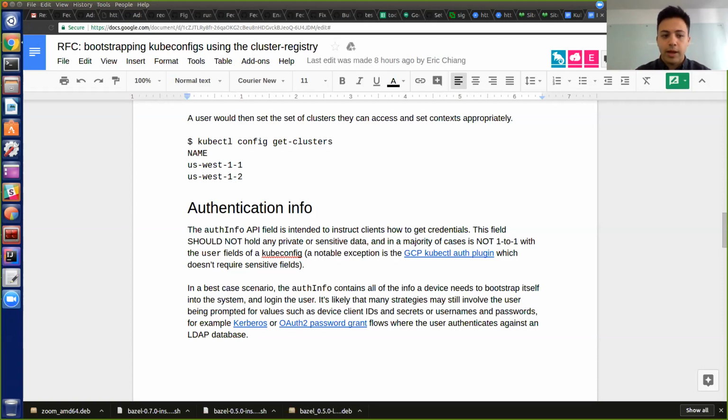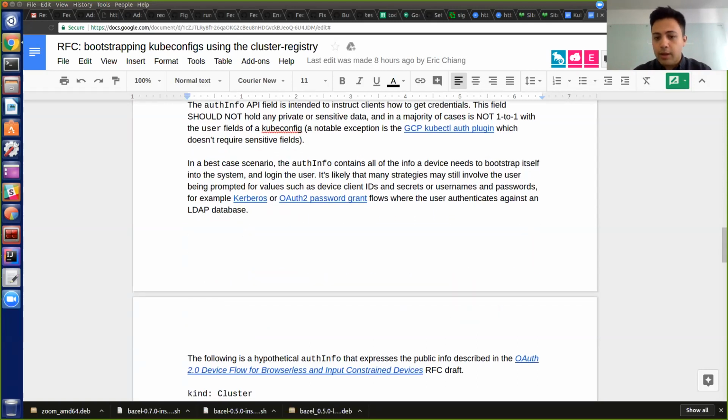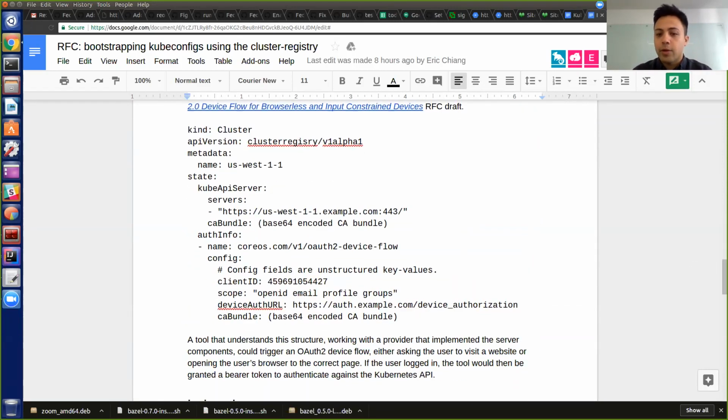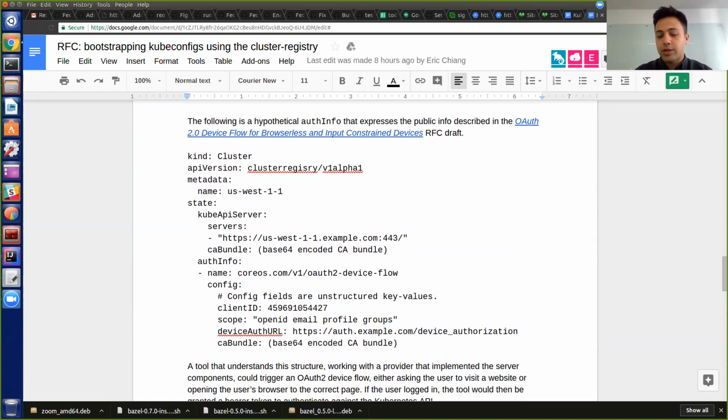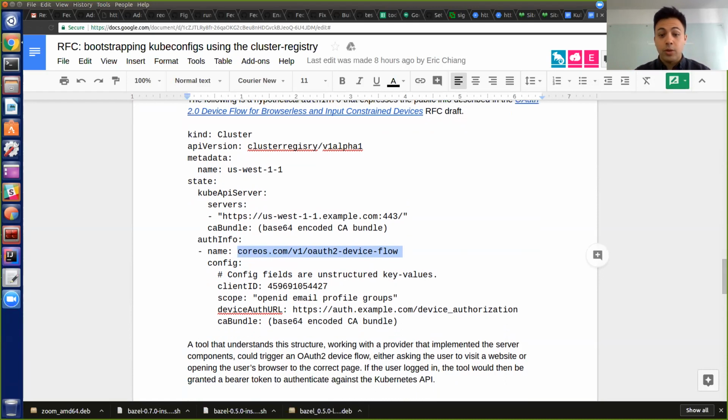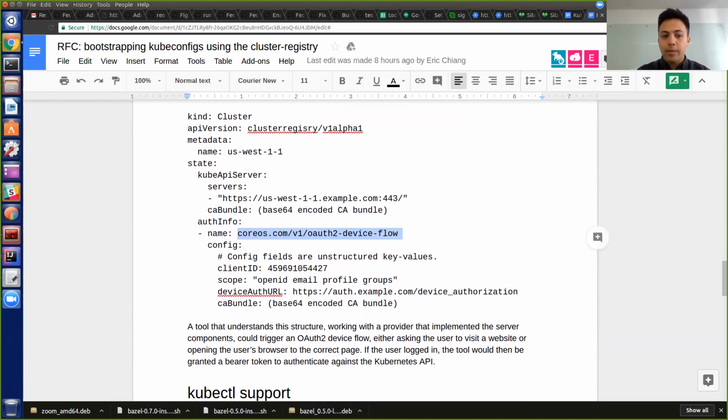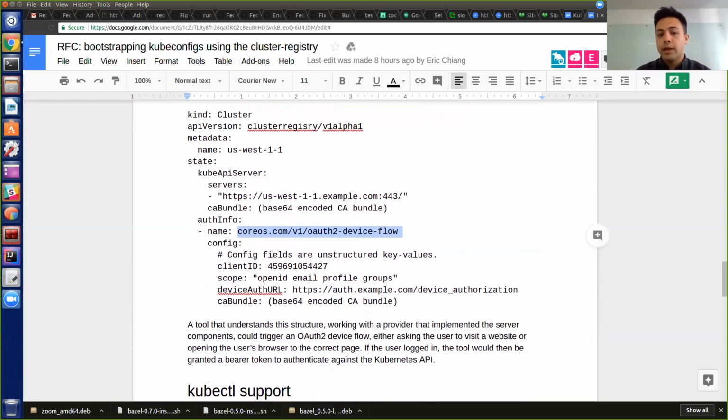So if whoever's sharing can scroll down a little bit, this cluster info has this authinfo information. The name is just some arbitrary name I made up, but the config expresses things like, here's the public client ID, here's the device client ID that we should use for this, used to trigger this flow. Here's the scopes you should request, here's the device auth URL that you should hit, and here's the CA bundle.